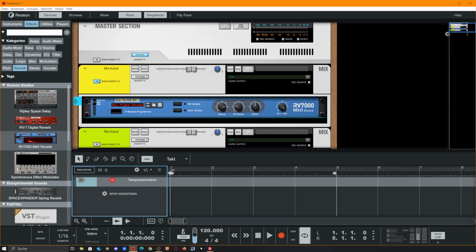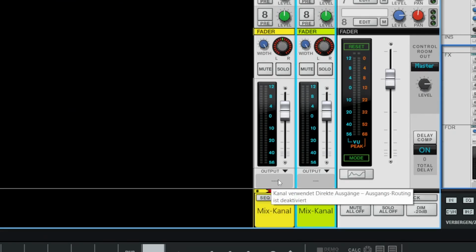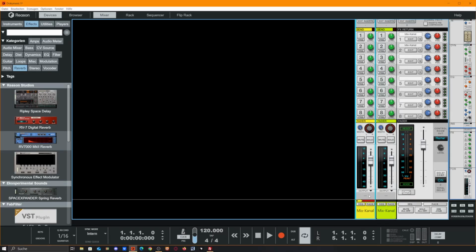If we switch to the mixer, you see there's now this dotted line here where we typically would choose our output. So if we go into another bus or into the master output, these three lines here mean that it's blocked. So it doesn't go anywhere. These are your Sendeffekt channels now. What can you do with this?